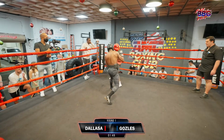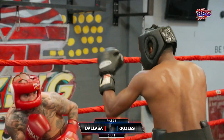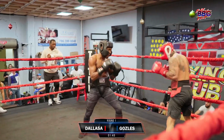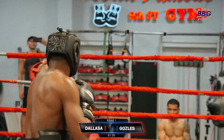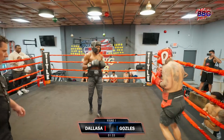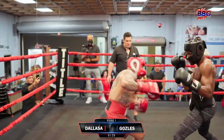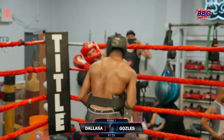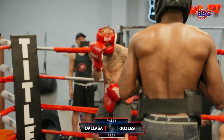Trying to establish the left hand is Gonzalo. Moving, a lot of head movement, a lot of fakes. Jose establishing that front hand with the fake and the jab to the body. Changing levels, Jose with good stance. Gonzalo trying to find the holes in his armor. The distance being managed, a lot of fakes. You see the fakes. Body and head, body and head.